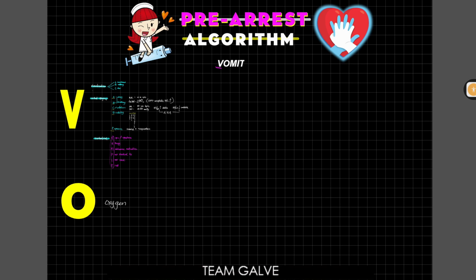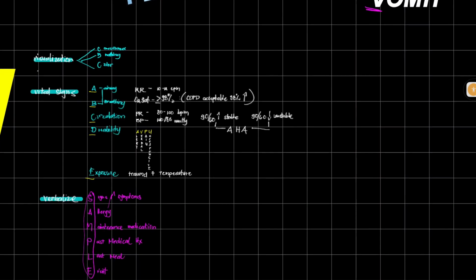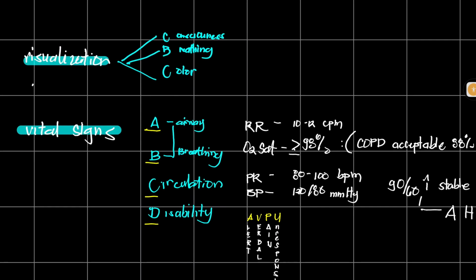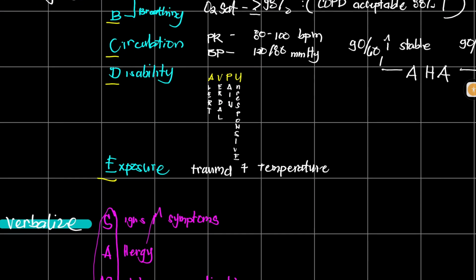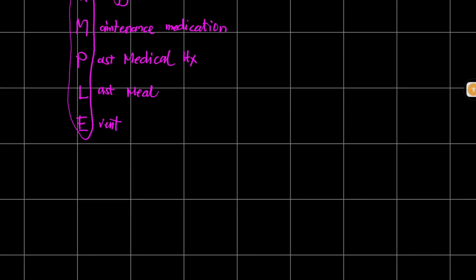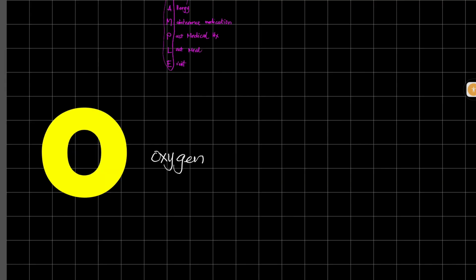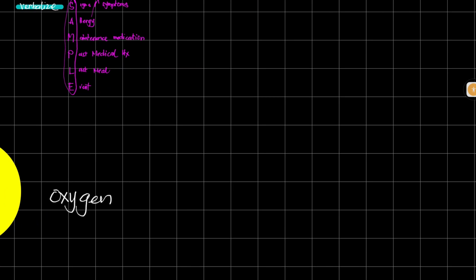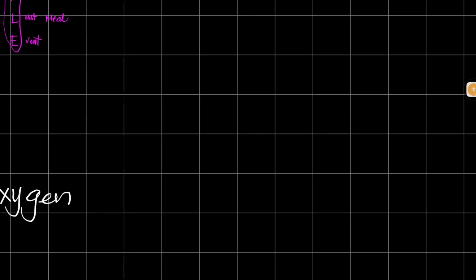O2 therapy. But not just the typical O2 therapy, okay? You will base it on the information that you have from your patient. Any problems in the breathing, which you already ruled out in your vital signs taking and your visualization and exertion in the breathing, that is now the time that you will give early intervention to your patient. That is by giving oxygen. Vomit. O stands for oxygen.